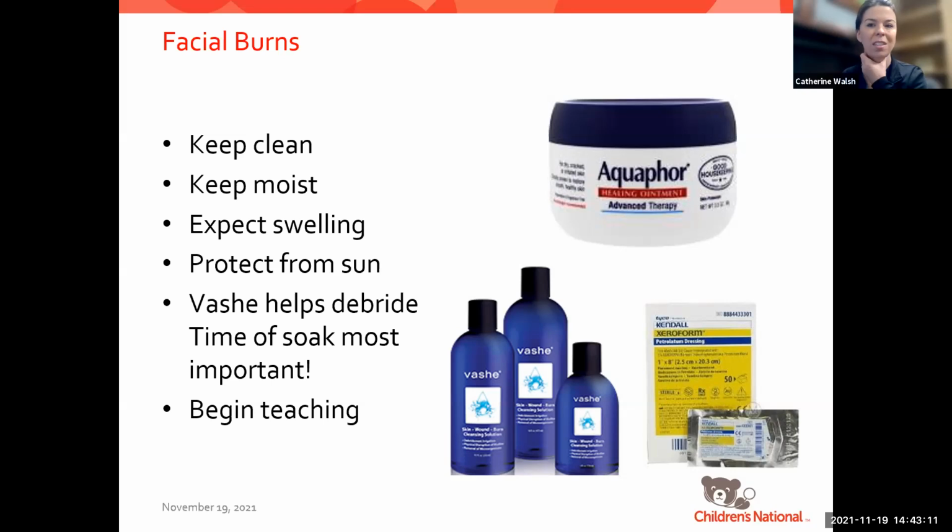I also always tell kids it smells like chlorine. So if they're not expecting it, it can be a big shock. It is okay to go in the eye. We don't pour it in the eye, but it's not going to hurt them. It's okay if a little bit gets in the mouth, but it is a great addition. A lot of times we'll order it for patients in the beginning.